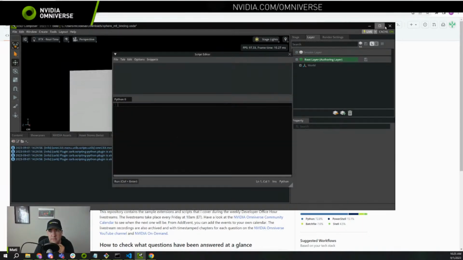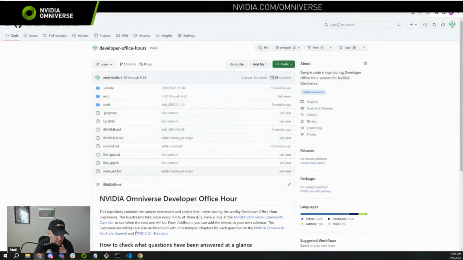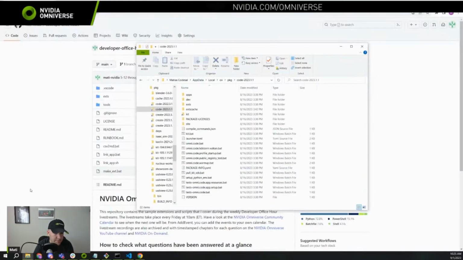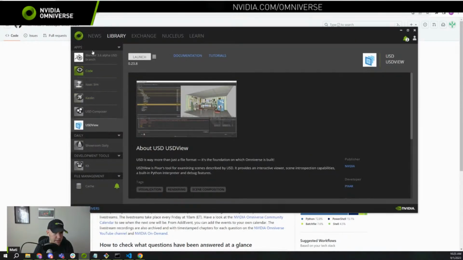Let's close this. Obviously, if you launch from the launcher, you don't get a command window, so you don't get console output. Hold on.